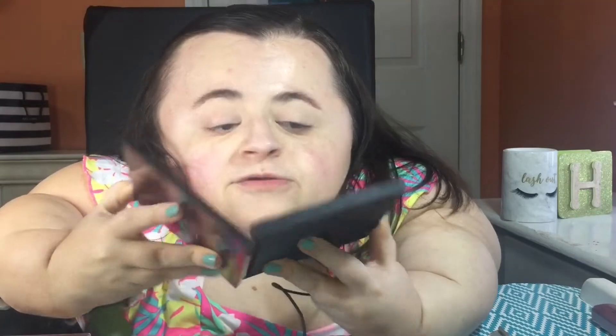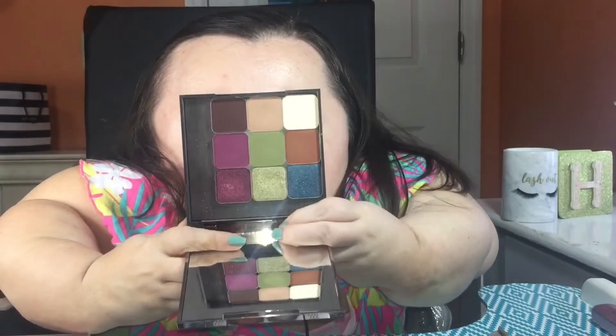Something I always do when working with a brown shadow is start out with a lighter shade — I like to build up my browns from lightest to darkest. So the very first thing I'm going to do is take my Makeup Geek eyeshadow palette and use the shade Creme Brulee, which is a nice neutral tan color. I'm going to pop this into my crease as a transition shade to help build up the intensity of the browns later so they're not super dark or harsh. I already primed my eyes with the Smashbox Photo Finish eyeshadow primer, and I already filled in my eyebrows with the NYX Eyebrow Tamer Frame pomade in the shade Chocolate.